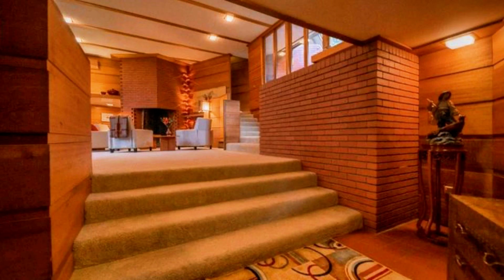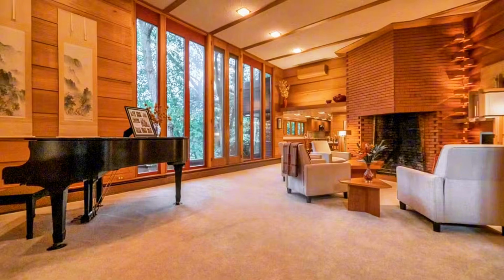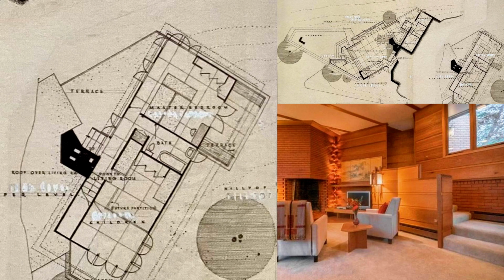Moving further into the house, we see the workspace behind the fireplace. Notice how it's cleverly positioned to share the high ceiling of the living room, making it feel connected yet distinct. And behind that workspace, we have a series of service areas: a utility room, a dark room, a maid's bedroom, and a bathroom. Wright often grouped these service spaces together, ensuring they were both functional and out of sight from the primary living areas. As we transition to the upper level, you can see how Wright continues this sense of flow.